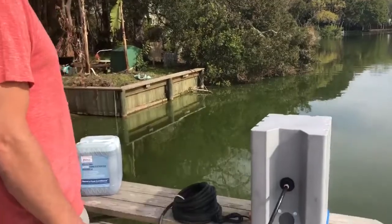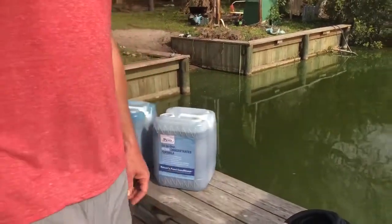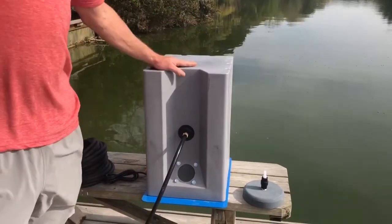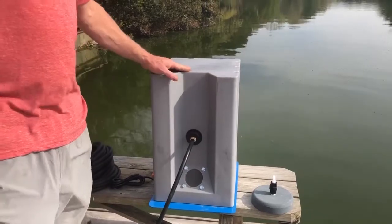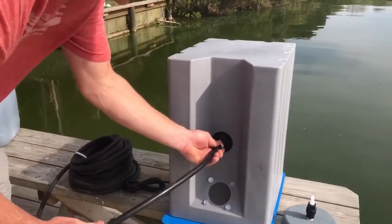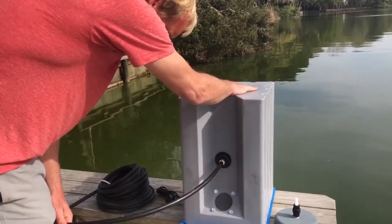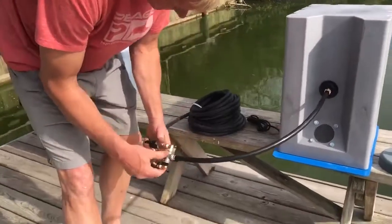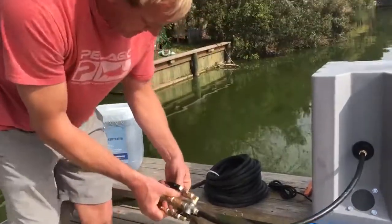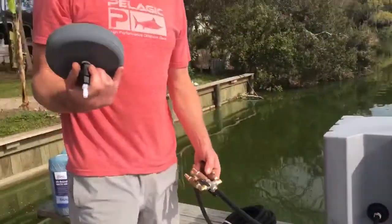So I called Doug at Nature's Pond again and asked him if he had any recommendations. In addition to the system I already have, I purchased three of these — this is the HD 550 and it comes with three diffusers. They're very simple to hook up. You have a PVC tube running from wherever your machine is sitting to a three-way splitter with valve controls, then heavy rubber tubing that sinks to the bottom and runs to one of these diffusers.